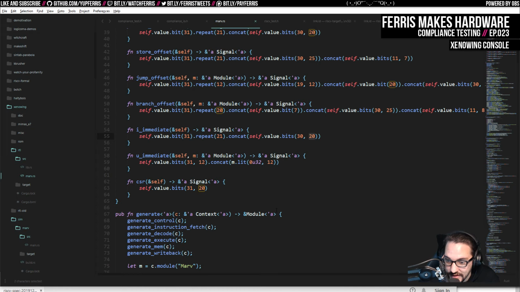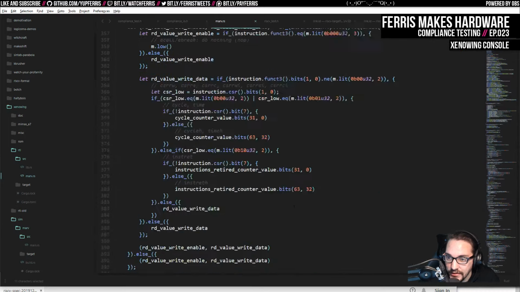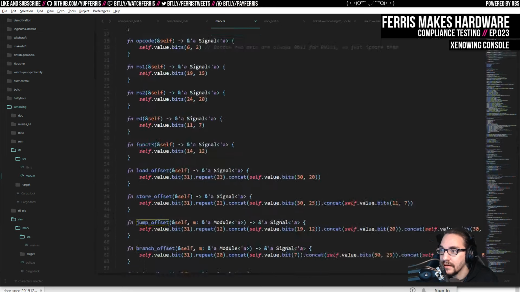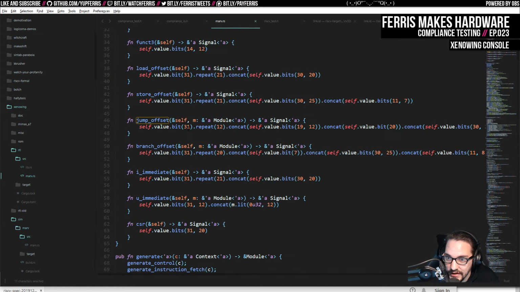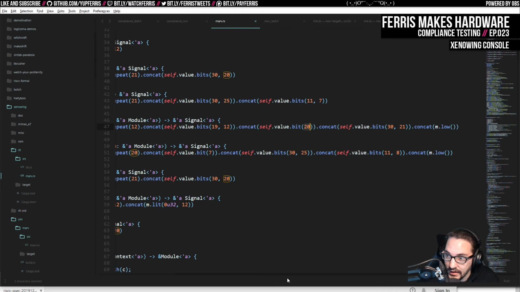So then JAL does something a little bit differently, which uses this jump offset the way I wrote it. I don't think anything else does. I think jump and link has its own stupid encoding. I might want to move this out actually into that one instruction if that's the only place it's used, but we'll stick with this for now. So JAL is going to have, we repeated down here, and then we're going to have to 12, and then we have 20, and then 30 to 21. Yeah, that looks good to me.